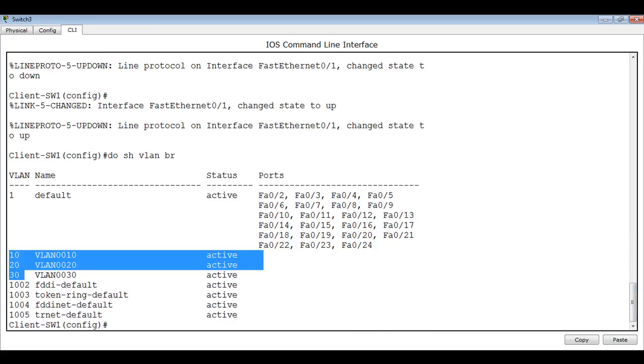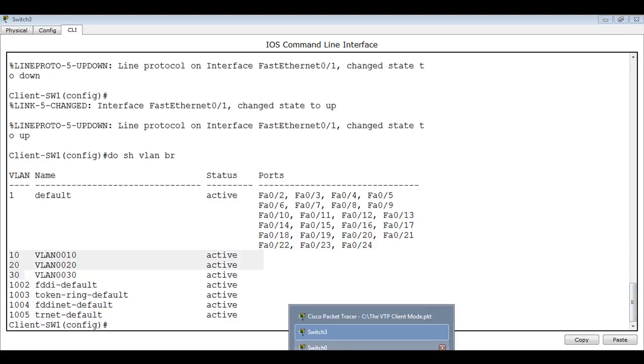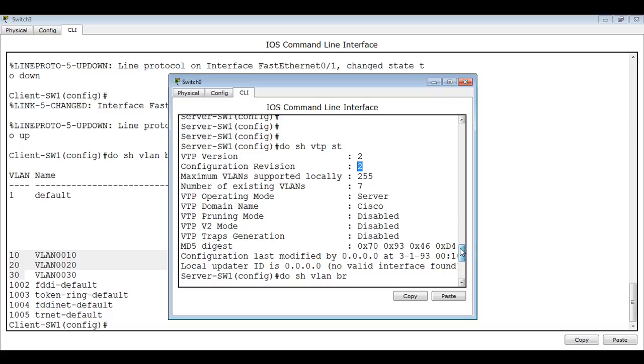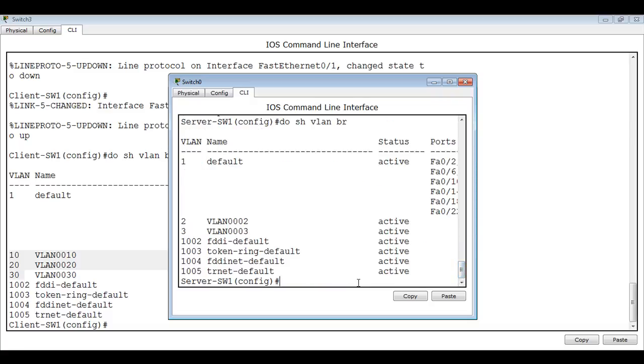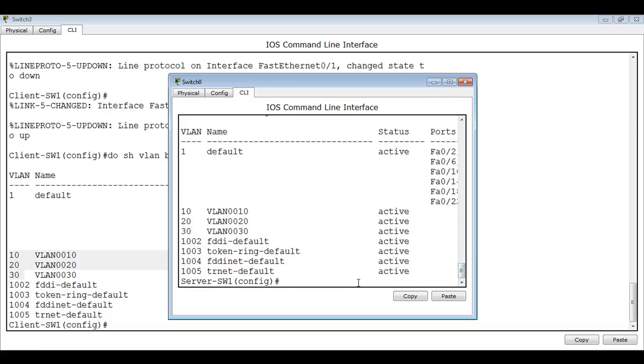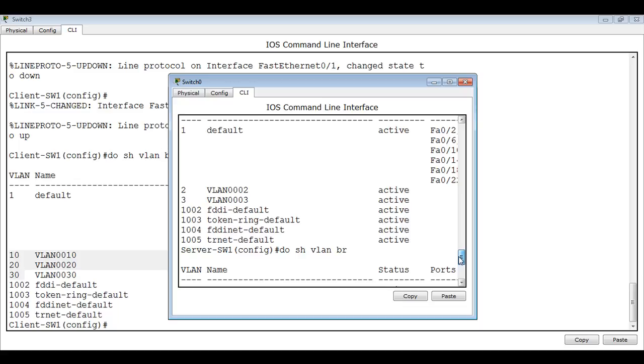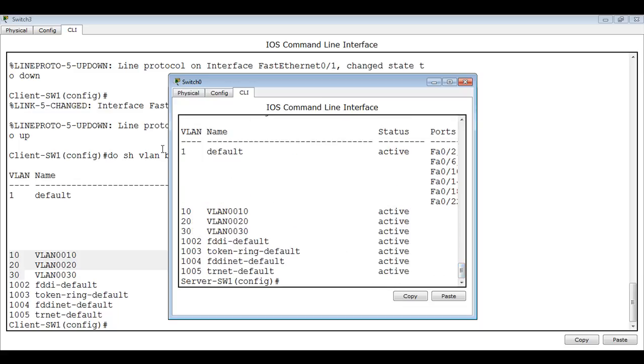But on the server switch, if I issue the command show VLAN brief, we will see that it does not have VLANs 1, 2, and 3, but now it has VLANs 1, 10, 20, and 30.